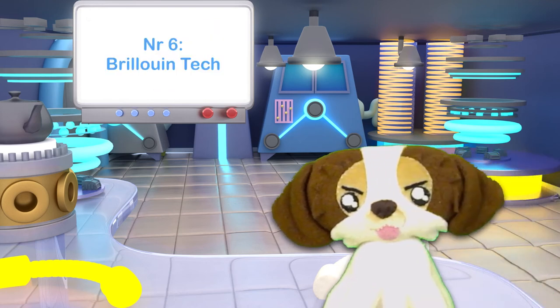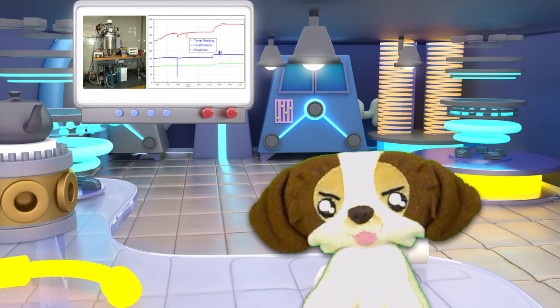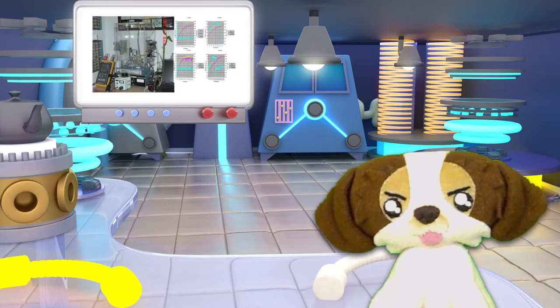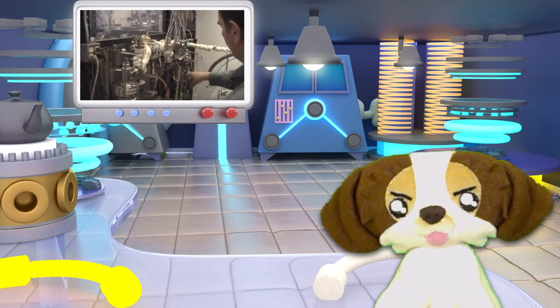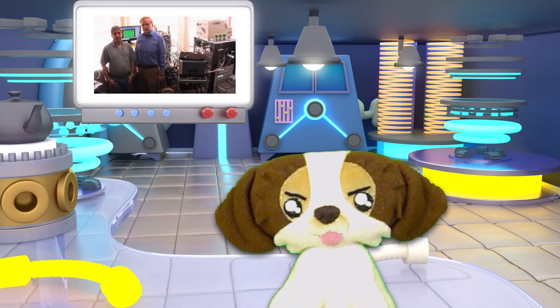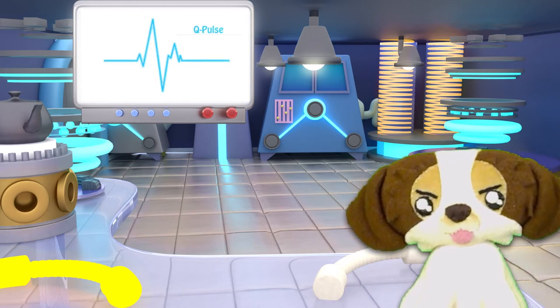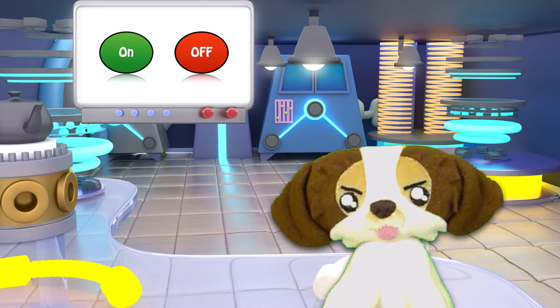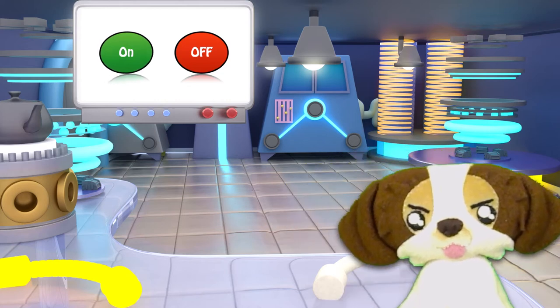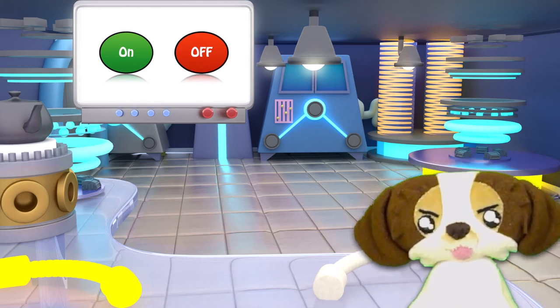Number six: Brillouin Technologies. Brillouin Energy has worked with cold fusion for ten years and has two systems under development — one low-temperature wet reactor and one high-temperature gas reactor. According to Stanford Research Institute, who has studied many cold fusion devices, Brillouin has a great chance to make it to the market soon with a bit of tweaking here and there. The most powerful Brillouin technology relies on something called Q-pulses — high-power electromagnetic pulses that function as an on-off mechanism for the reaction. The ability to turn the reactions on and off at will is an important advantage of Brillouin's LENR technology over others.